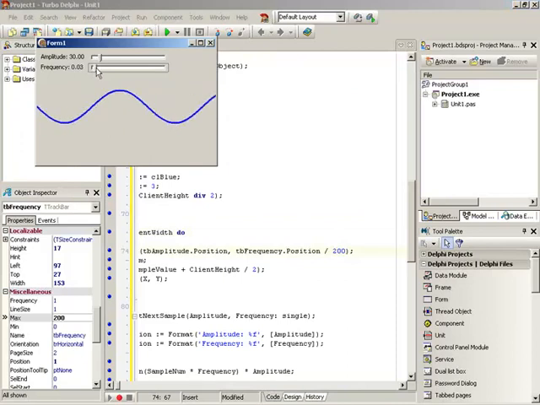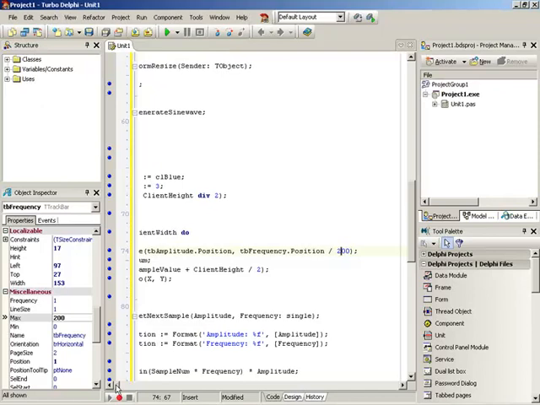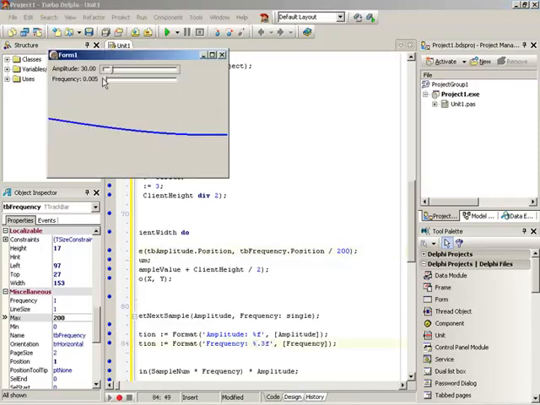Though something interesting does happen. If I move the trackbar with my arrow keys, you can see we have some movements without the label updating. Or rather, it is updating, but we need more accuracy than 2 decimal places. So we can jump down to the procedure and tell it that we want 3 decimal places shown. And now we have 0.05, 0.10, 0.015, 0.020. Very nice. So we have an accurate numerical display, an accurate slider, and nice response on the waveform.